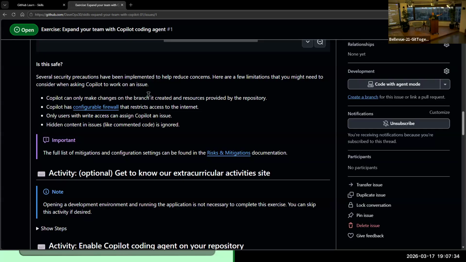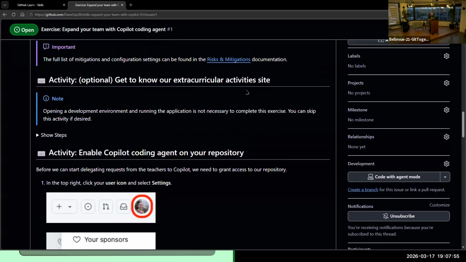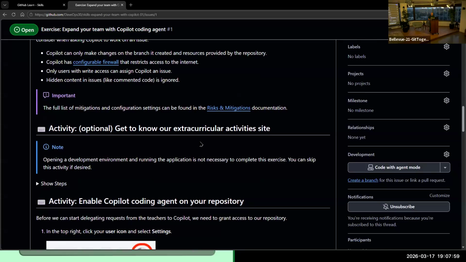Copilot can't directly make changes to the main branch, or if there are multiple branches currently open, it's not going to reach out to some other branch and randomly do work there. We provide constraints. There's a configurable firewall. So depending on what MCP tools you're using, you can restrict what's being done and other things.